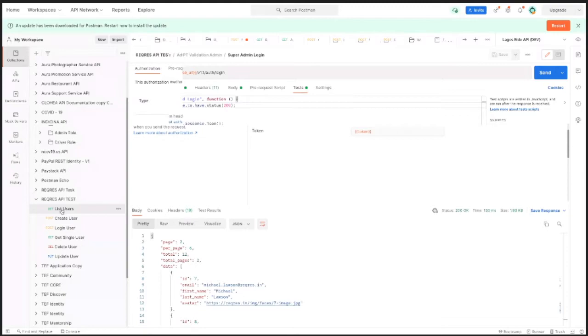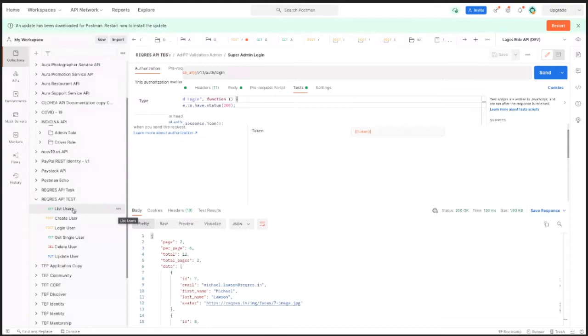First thing you need to do is test manually. I taught us how to test API manually. Then after testing manually, you start adding tests to your API.